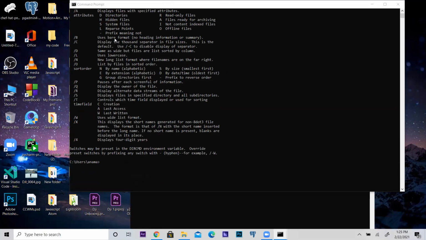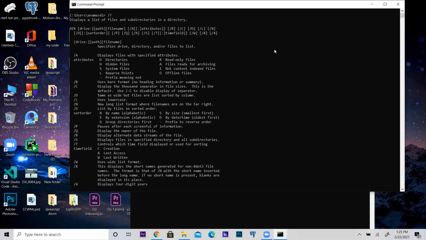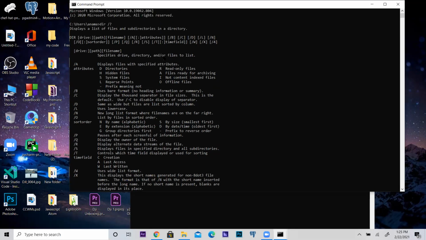Can you scroll this window? What does this command do? So I think it displays a list of files and subdirectories in a directory.